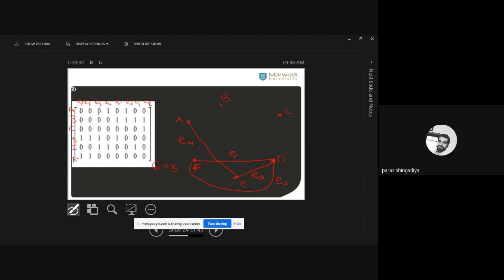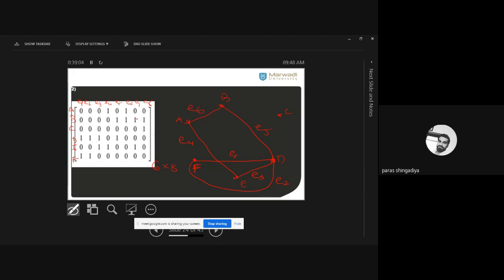That is known as E4. Then after E5 in between B and D. Connect B and D. That is called the E5. E6 means A to B. Connect A to B. That is called the E6.